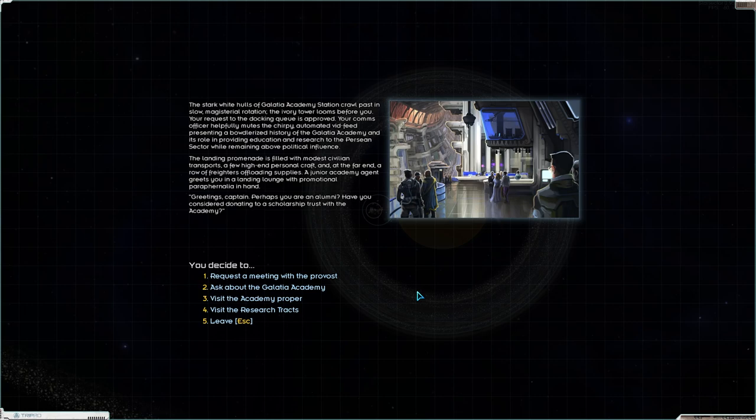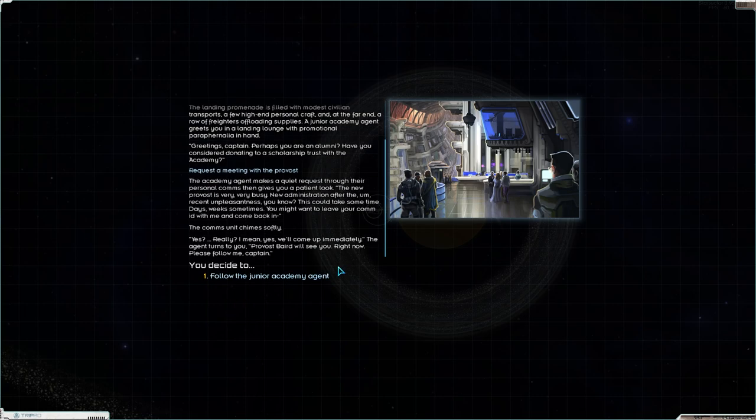A junior academy agent greets you in the landing lounge with promotional paraphernalia in hand. "Greetings, Captain. Perhaps you are an alumni. Have you considered donating to a scholarship trust with the academy?" "Not quite. I would like to request a meeting with the provost." The academy agent makes a quiet request through their personal comms and gives you a patient look. "The new provost is very, very busy. New administration after the recent unpleasantness, you know. This could take some time, days, weeks sometimes. You might want to leave your comm ID with me and come back safely."